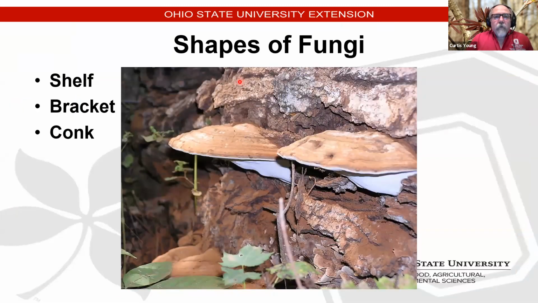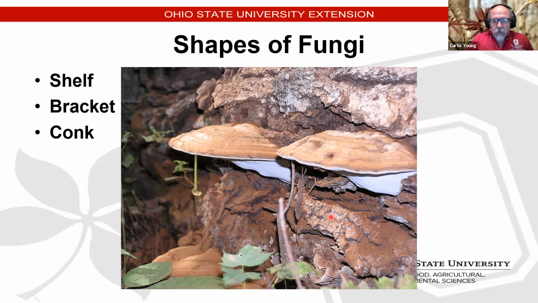And then we go from the stem and cap types of mushrooms to those that are either called shells or brackets or conks. And a very typical example of those would be the artist conk, which is a Ganoderma type of fungus, Ganoderma applanatum. It is a perennial fungus. In other words, it will add on to its structure year after year after year while it is decomposing the wood that it is connected to.